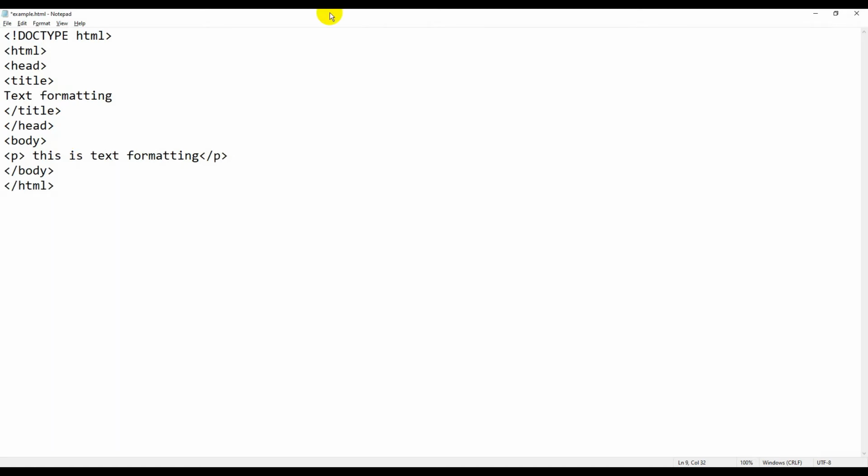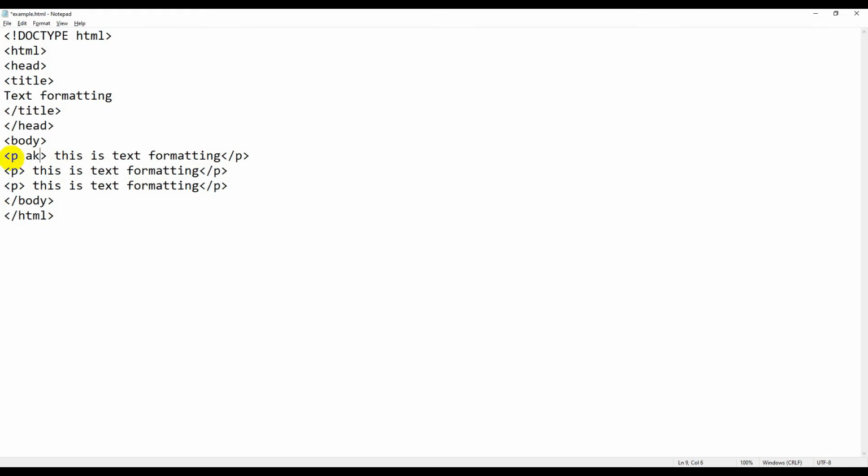And now the first thing that comes to mind while using text formatting, similar to a Word document, is the alignment, that is left aligned, right aligned, or center aligned. So to specify the alignment, we need to mention the property inside the opening tag, and the property which you give inside the opening tag is called an attribute. So first let me copy this and paste it another 2 times.